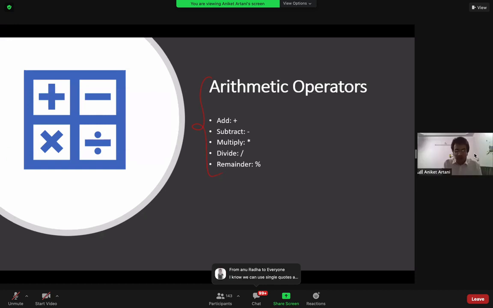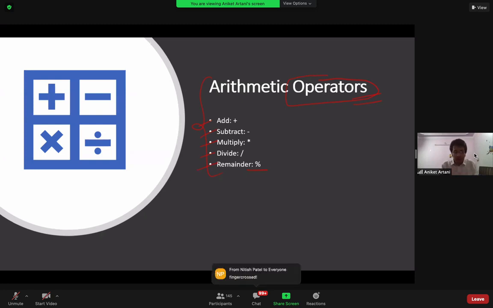Now let's move ahead with the arithmetic operators. Let's go with the basic arithmetic operators like add, subtract, multiply, divide, and remainder. In other languages, we call it modulus also. First, we will see what an operator is. Many of you are aware of what operators are, but if someone is coming for the first time to JavaScript and is not aware of any language, for them I am telling what operators are.